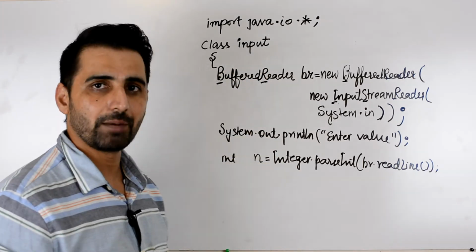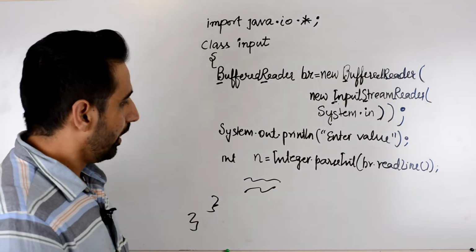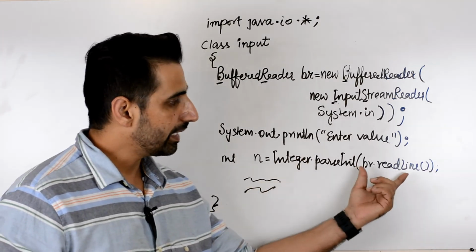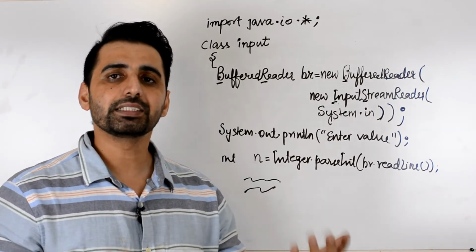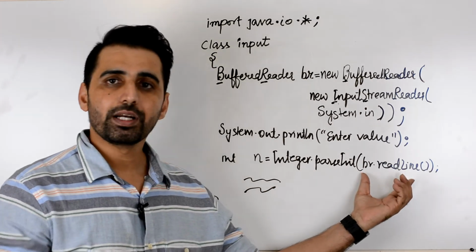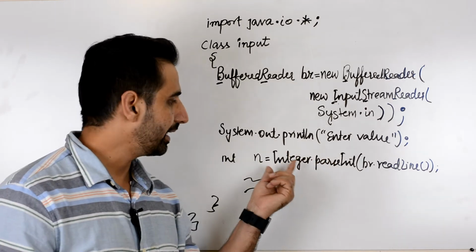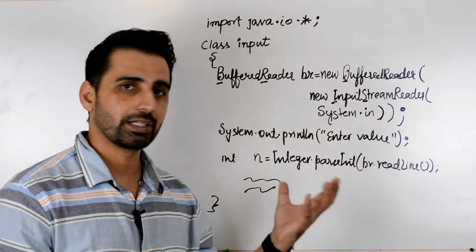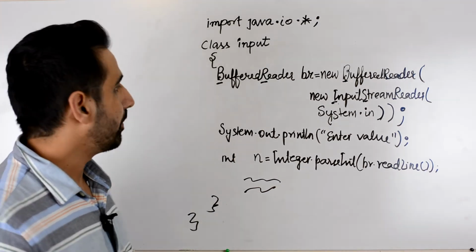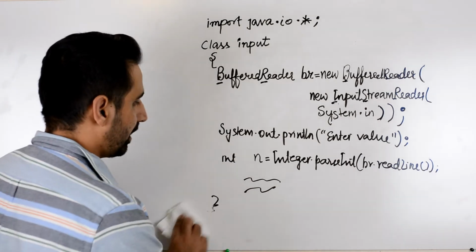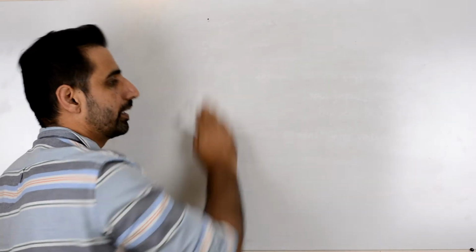Then if it is double, we have to write Double.parseDouble. Then our program, and here we close main and then we close class. So if it is integer, what we are writing is br.readLine. br.readLine means whatever we type from a computer keyboard, it will always be a string. br.readLine will read the string, then it will convert that string into integer. That's why we are writing Integer.parseInt, meaning we have to convert whatever string is entered into the computer. Now let's take an example. I'll show you how we accept integer, character, float or string.